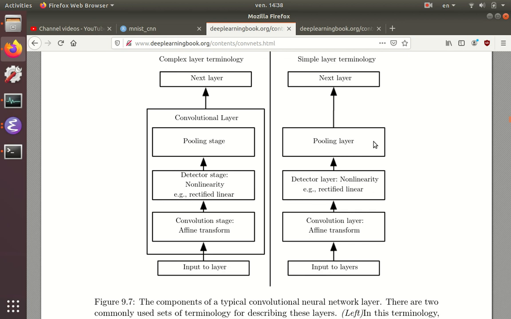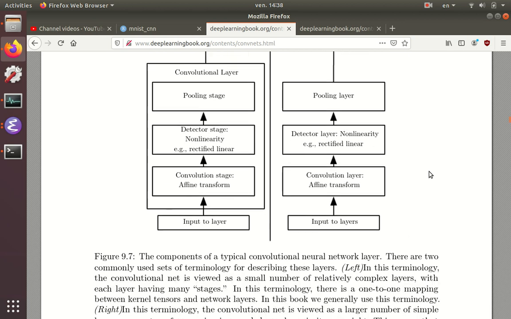So yeah, there are lots of different terminologies, so try not to get confused. Sometimes people talk about grouping all of these together as a single layer, sometimes they talk about grouping some of these things together, and sometimes they just talk about each individual step as a layer. So try not to get confused with all the different terminologies. But these distinct things, we've talked about these two steps before.